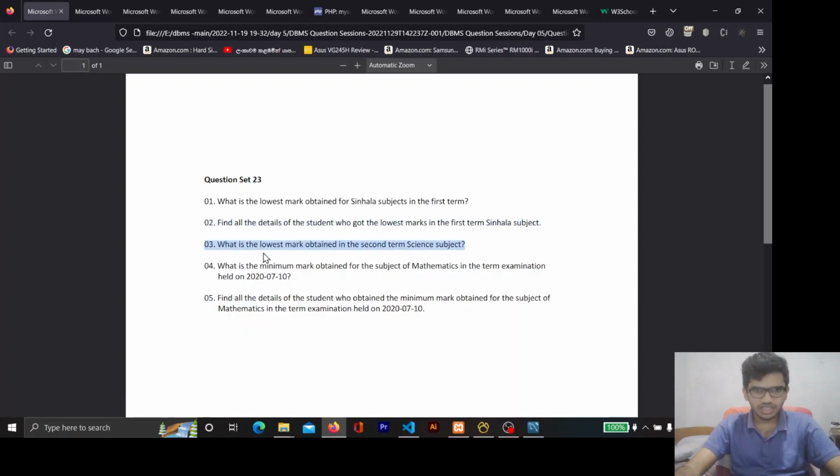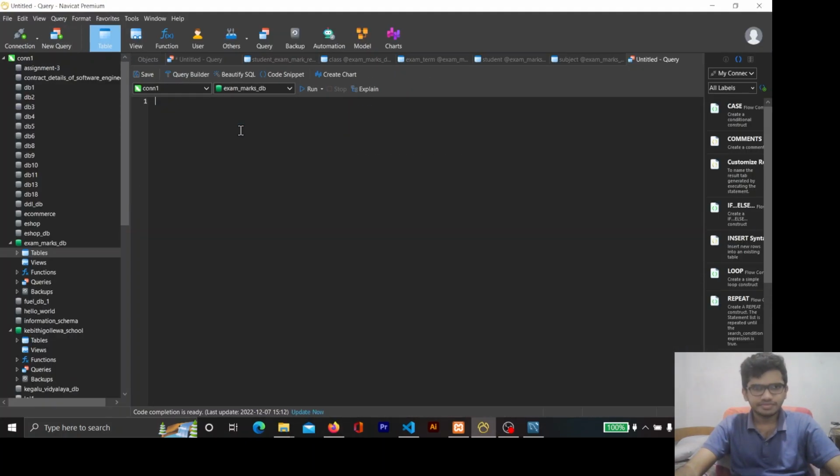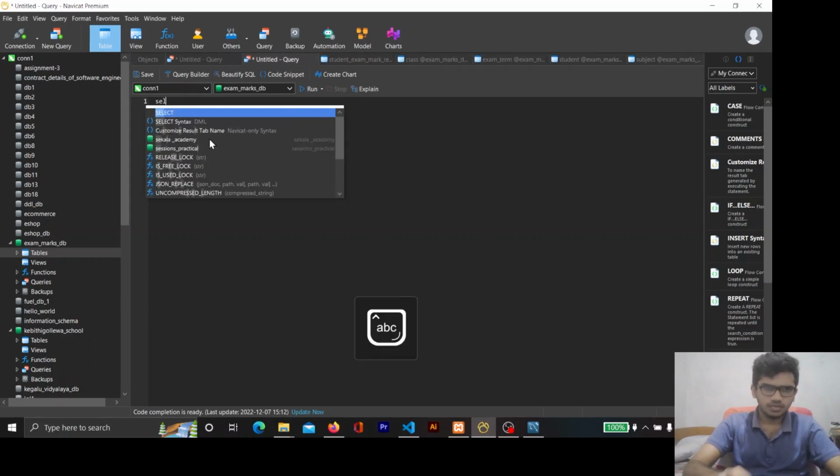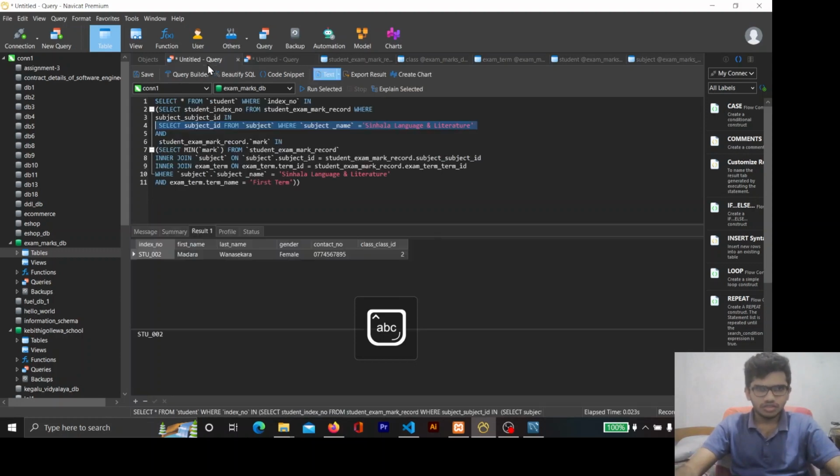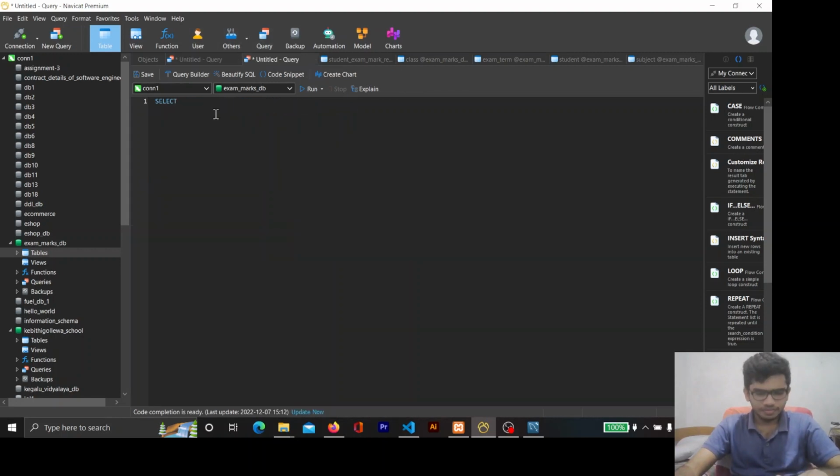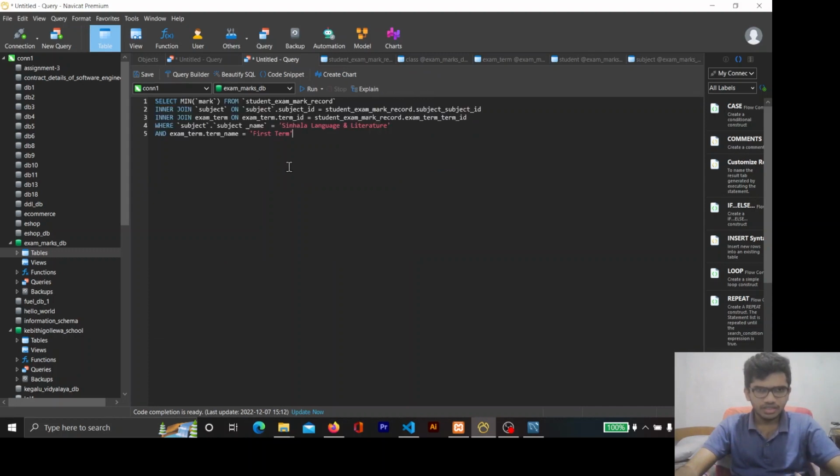So the third question suggests that we have to take the lowest mark obtained in the second term, the science subject. Okay, so you have to get the lowest mark. Okay, I should run this. Let me correctly copy this. There should be no brackets here.